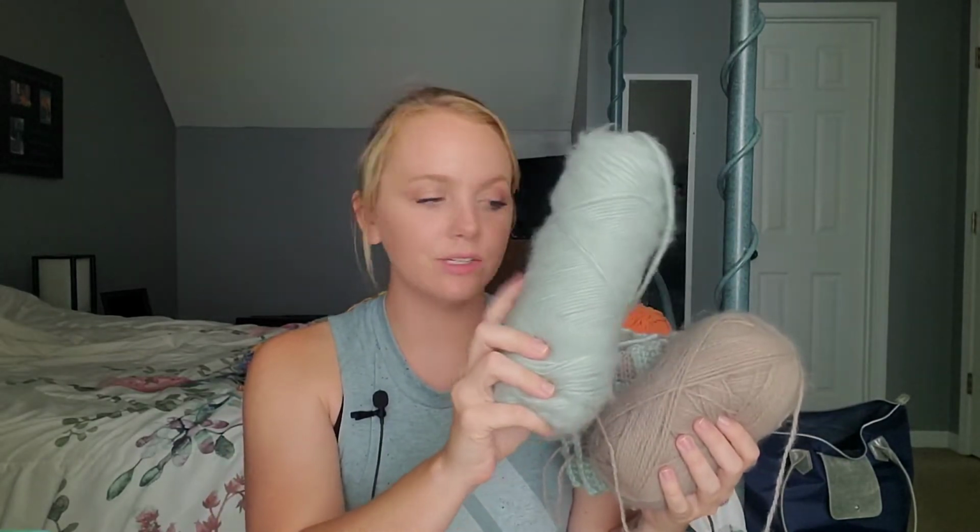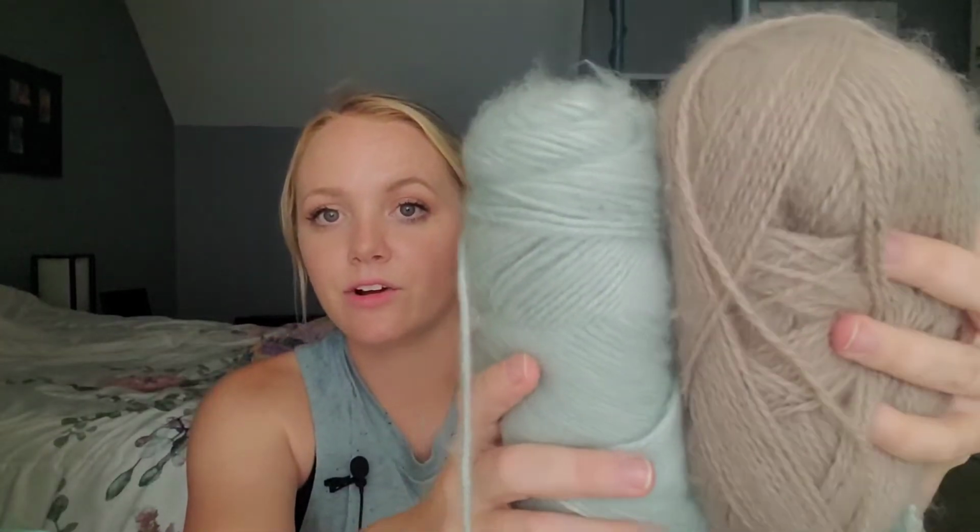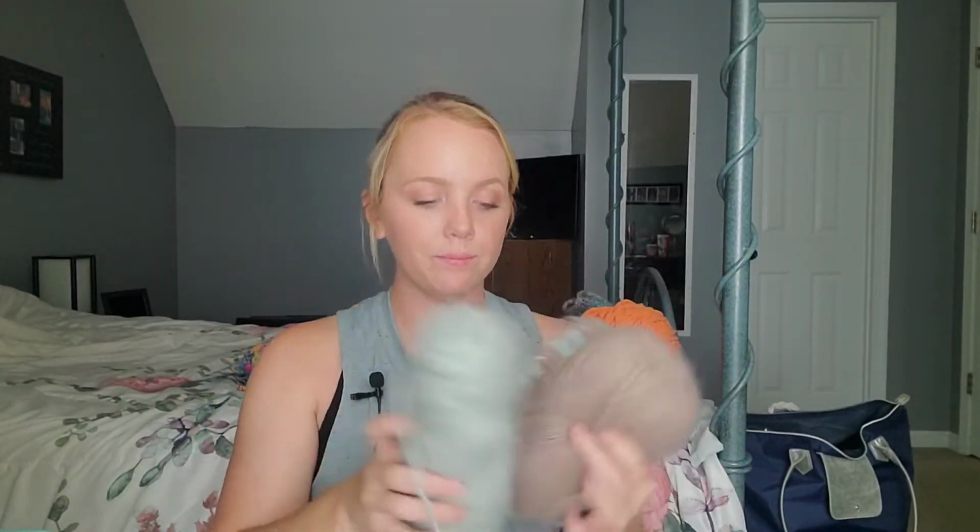And again, I'm using these 2 yarns that I got from the mystery box that Shannon Talks Yarn sent me. This is the Red Heart Brushed, and this one is Big Twist Spice. Both of them are kind of like fuzzy yarns and number 4 weight. And I just really like the way that checkered pattern looks. So WIP number 5.